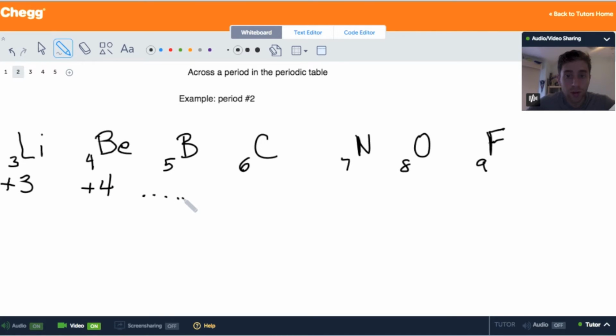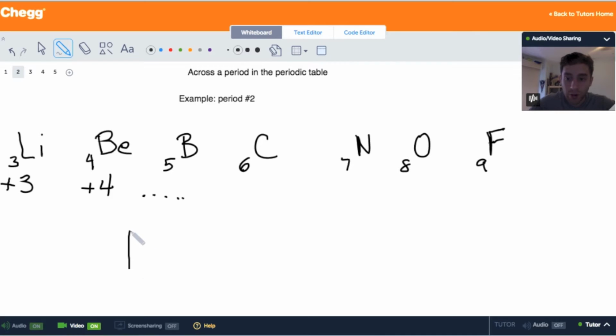But as you also go across a period, you're not increasing the valence electron shell. So lithium has its valence electrons found in energy shell number 2, and so does fluorine. And that dictates the distance between the valence electrons and the nucleus. So if you have the same energy shell, you have a similar distance between that and the nucleus, but you're increasing the positive charge. So as you go from left to right, you're not changing the energy shell, which dictates the distance between the nucleus and the valence electrons, which are involved in bonding, but you're increasing the positive charge.